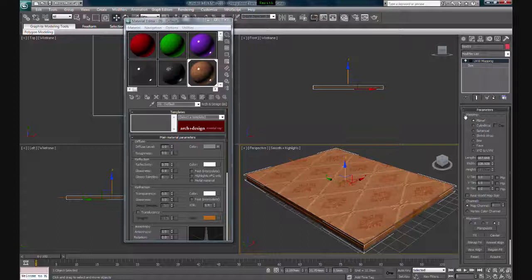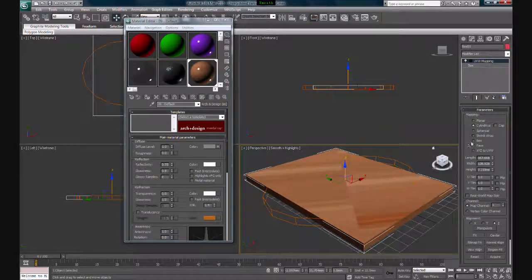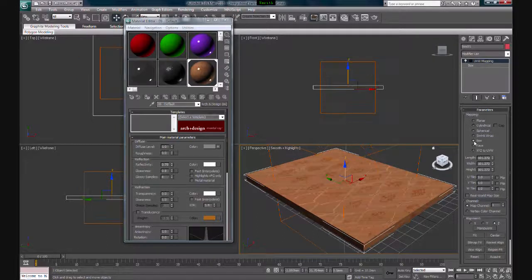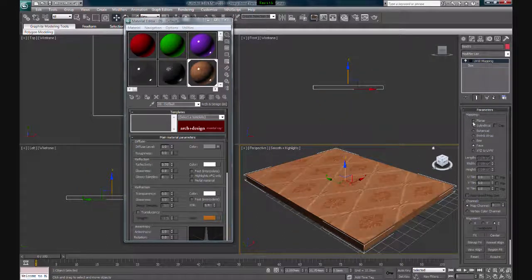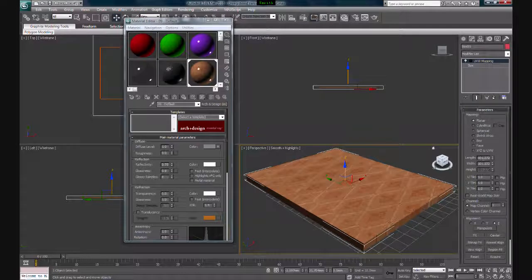Click on this one, and you're gonna have this menu here. There's a lot of variety here in the way that you want the map to be applied on a certain object. The first one you have is planar. If you go to cylindrical, it becomes cylindrical, and spherical, box, and so on, and you can experiment on your own time. So now we're just going to use planar. The length and width, as you can see, when I tweak it, it becomes distorted. So that's how you adjust the length and width.